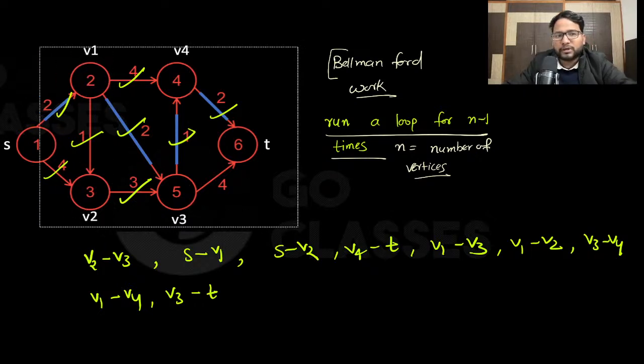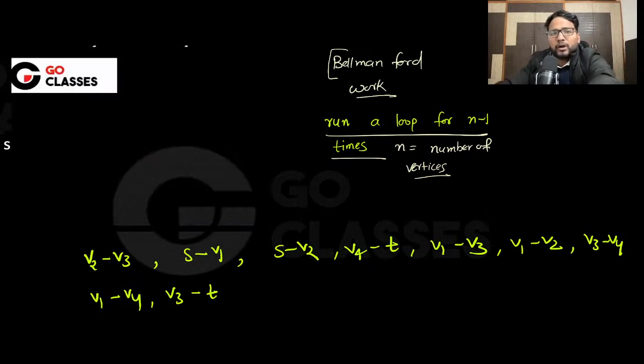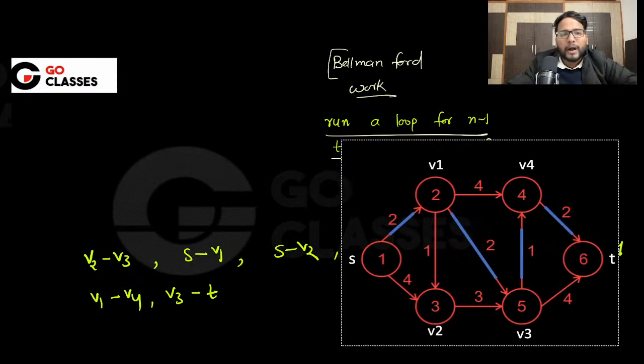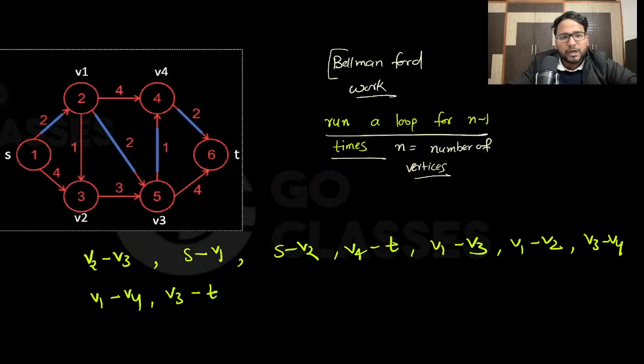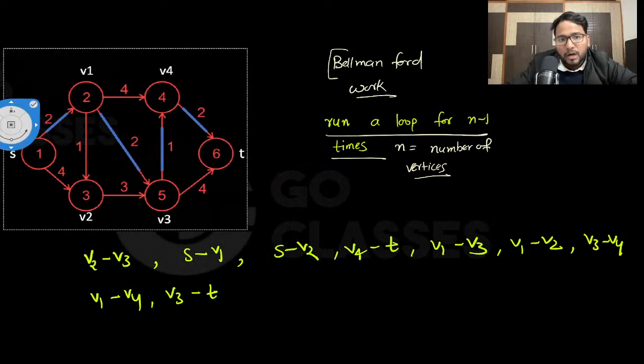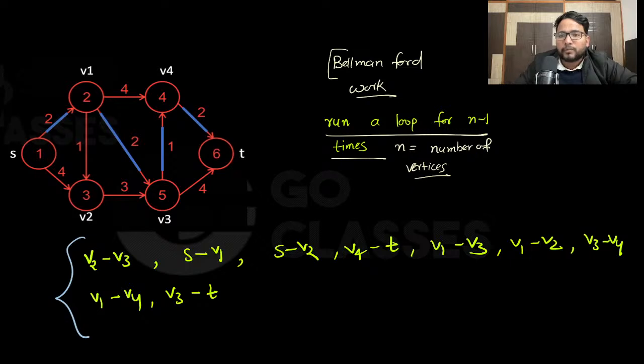So for that I'm saying, let's just assume any order in which we want to relax. Okay, you can relax in any order, but it says that you have to relax how many times? You can relax in this given order. Let's suppose you can relax in this order, but you have to relax 5 times.